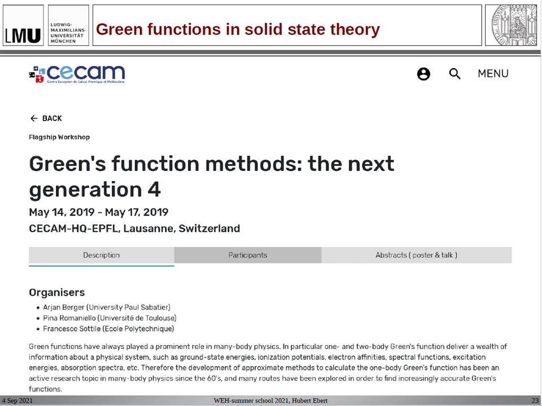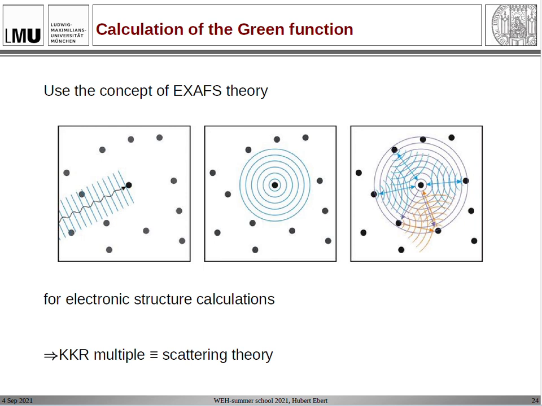So it brought together solid-state scientists working on that problem, but I would think most of them essentially at the end use that spectral representation that I have shown before to calculate the Green's function. So they do it in two steps. First, calculating electronic structure, and then the Green's function. Now, what we aim at is to get the Green's function from the very beginning without making that detour, namely by using multiple scattering theory.